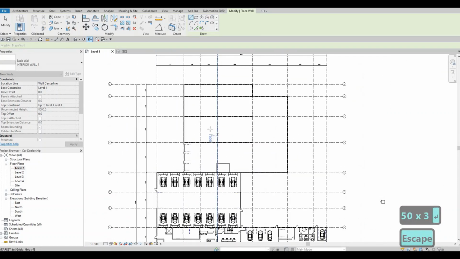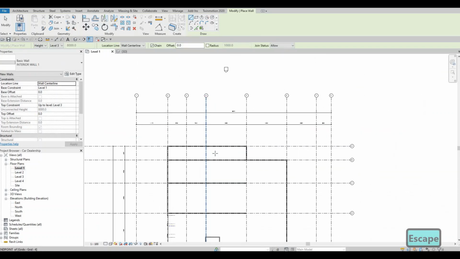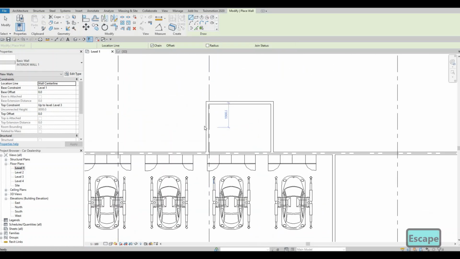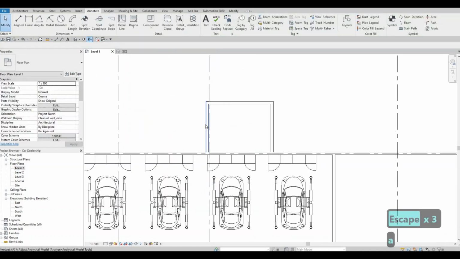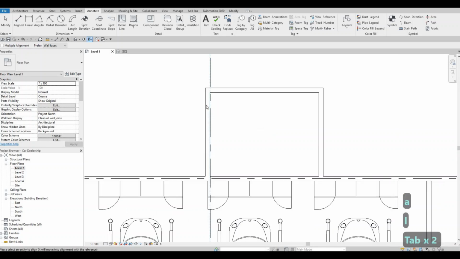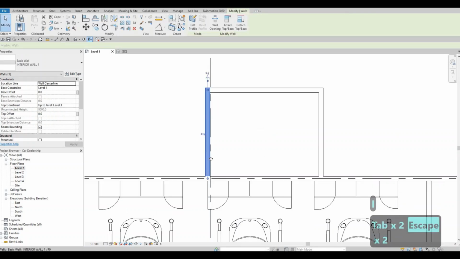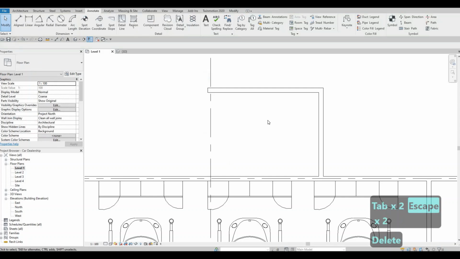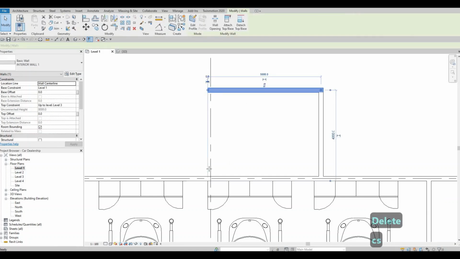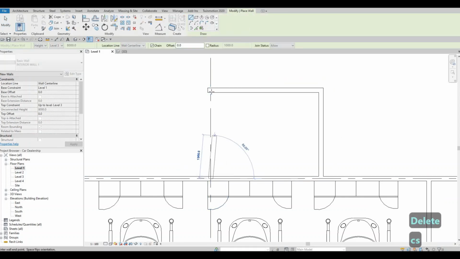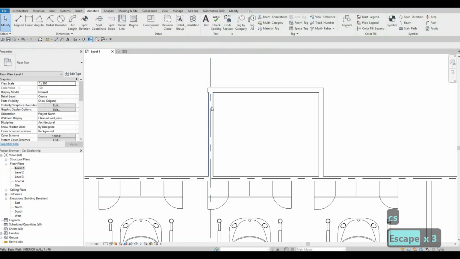This line is at number 4 grid line, so it needs to be at the center right there. So remove this, CS, and then right here, and then trim this out.